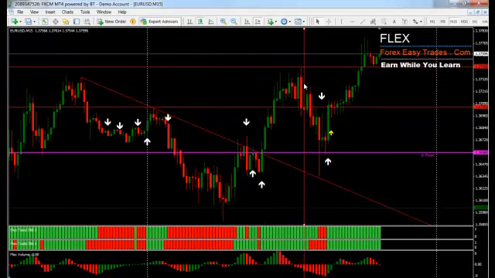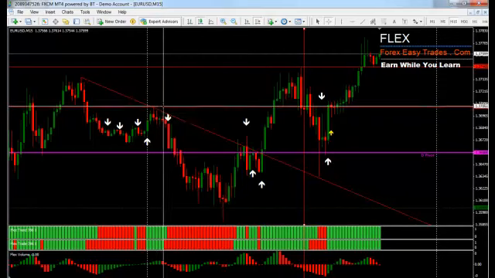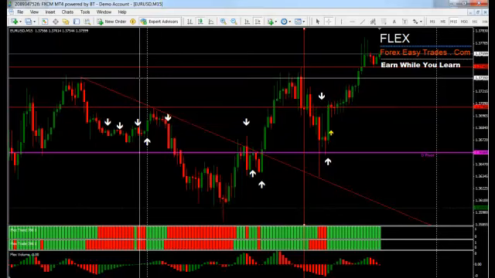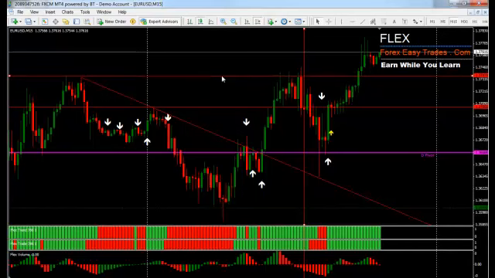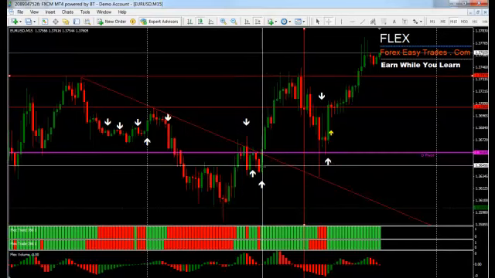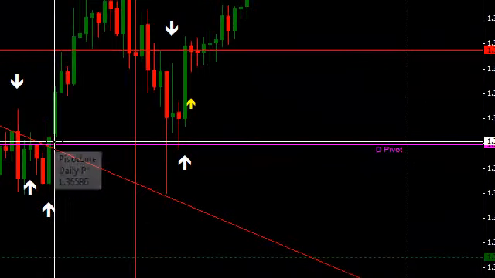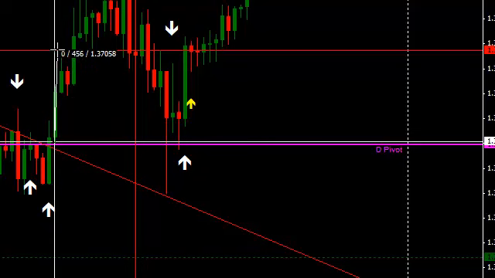Okay, now if I'm going to take this trade, where's my target? My first target is here. My second target is going to be here. Where will my stop loss be? Stop loss is normally taken below the previous candle, so that's going to be like here, about 20 pips. And my first target is going to be 45 pips.